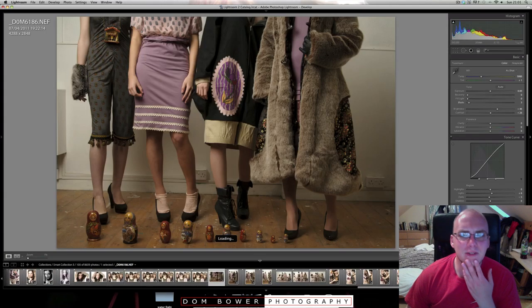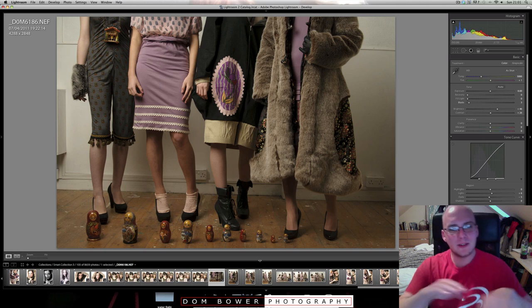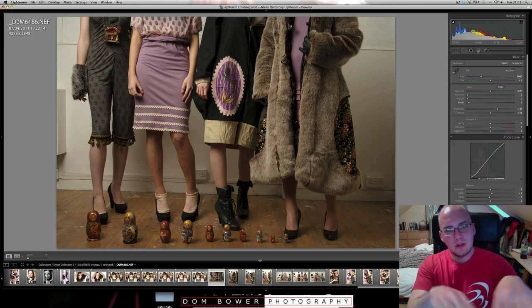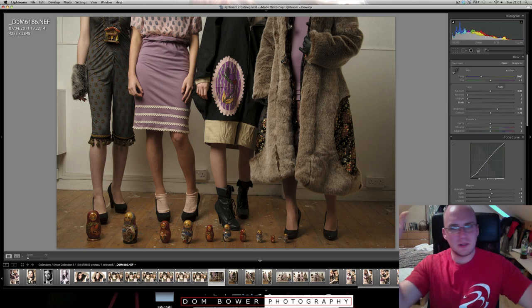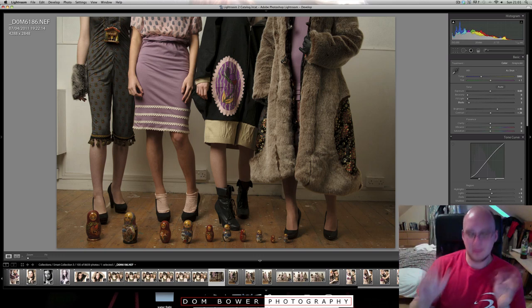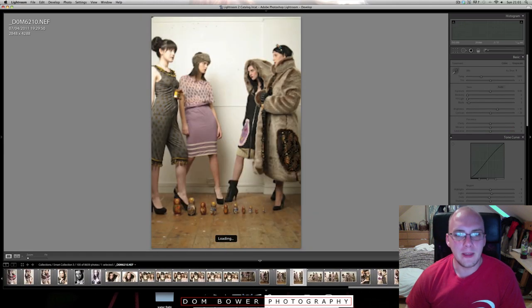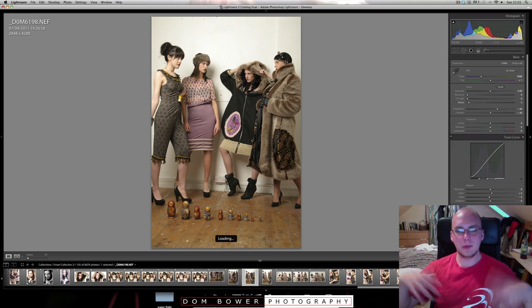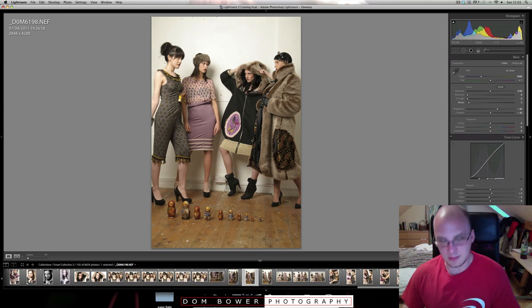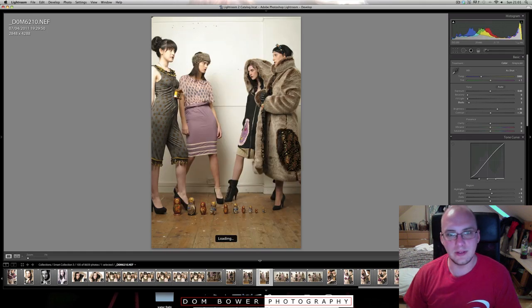Okay, here's another kind of off-the-cuff one, which I quite like. I don't think I was intentionally doing this one. Did I intentionally do this one? I might have done. But I like the idea of just the dolls, the shoes, the legs, the tops. You don't need to see the models or anything like that. It's just all about the items in the actual photo. I thought that was quite cool. Then we did a couple of ideas where it was all four people to try and show off as many dresses in the image as possible. And it's maybe two against two on these couple of shots.